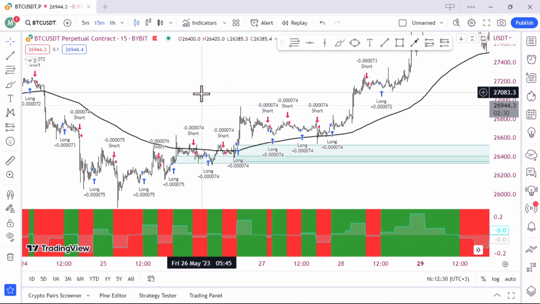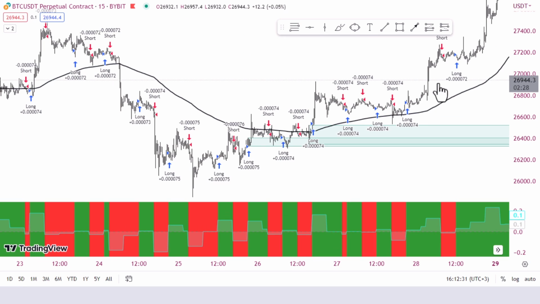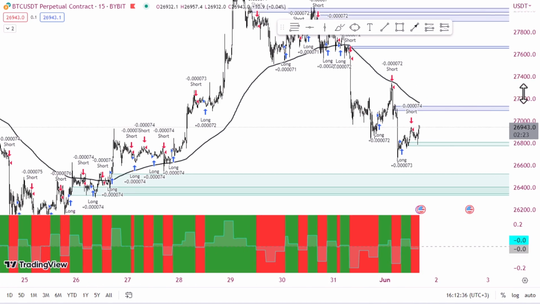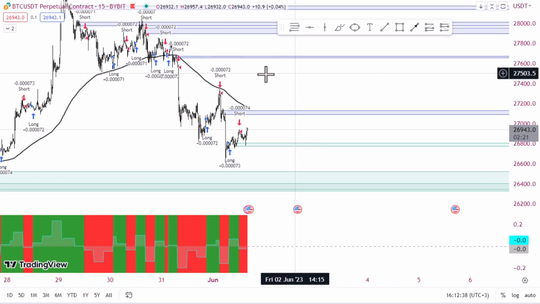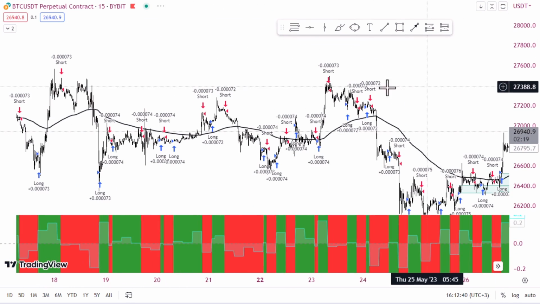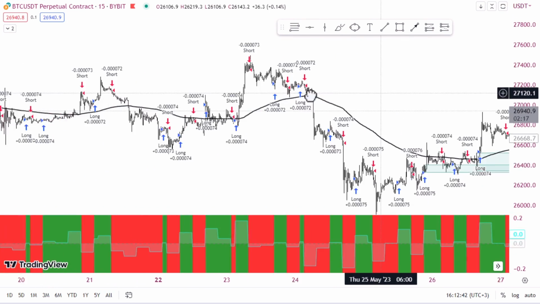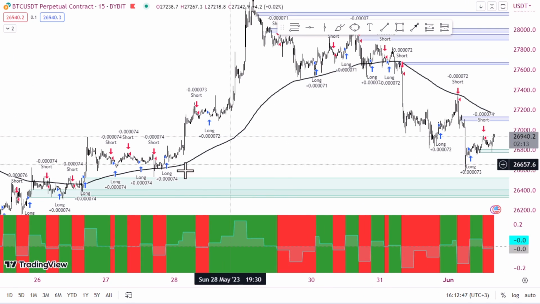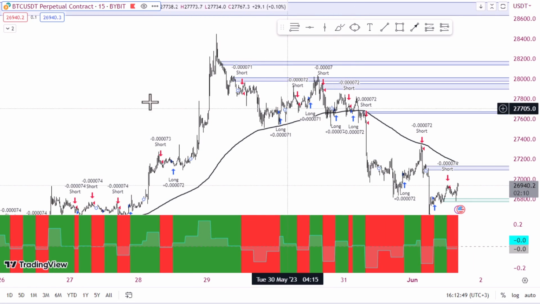An order block is a significant price level on the chart where a large number of buy or sell orders are placed. It represents an area where the market has previously experienced a strong level of support or resistance, or let's say supply and demand zones, and it is expected to have an impact on future price movements.